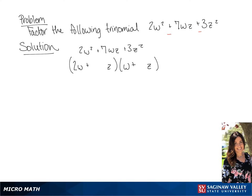We're looking for factors of 3. We know that 3 and 1 are the only factors. So we are going to put the 3 in the second binomial and 1 in the first. So when we multiply that out, we will get 7wz in the middle.